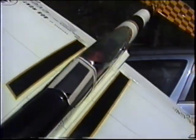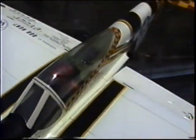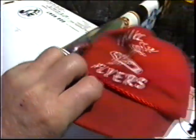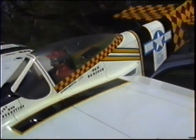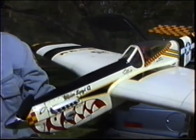Look at the pilot. Oh, wow. That is just great. Philly Flyers hat. Yeah. Cool. By the way, this is what a real Philly Flyer looks like, with all the crap hanging off. He thinks his hat is a Christmas tree. Yeah, that looks nice. Boy, oh boy. I'll tell you, Joe, I really appreciate the kind of work that goes into this.